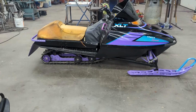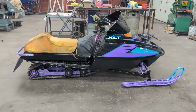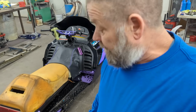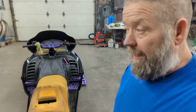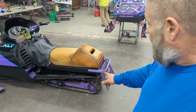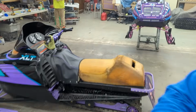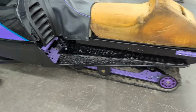We struggled with this skid. My God, Trenton beat his head against the wall. I looked through every race performance book I had here. I even reached out to my shock guy, and I'm gonna give you a little bit of insight into what we finally figured out. I'm sure a lot of you are gonna comment and say, oh, I already knew that. Well, I didn't. And it was a struggle. When we first got this sled, it looked weird because somebody had put tunnel extensions on the back to bring the skid out of the tunnel. These sleds were originally set up where the bolt was up in the tunnel here and up there. You can already see what I did to try and resolve this problem.